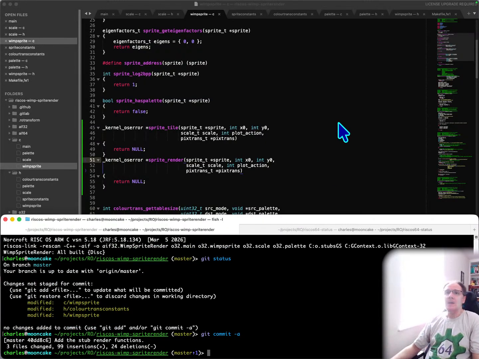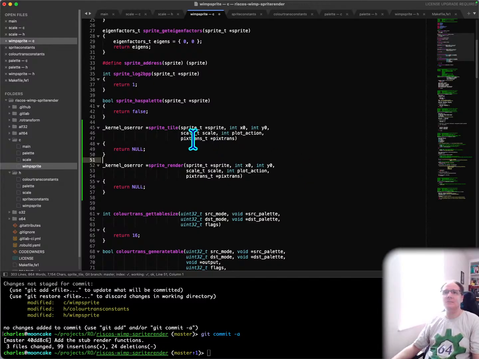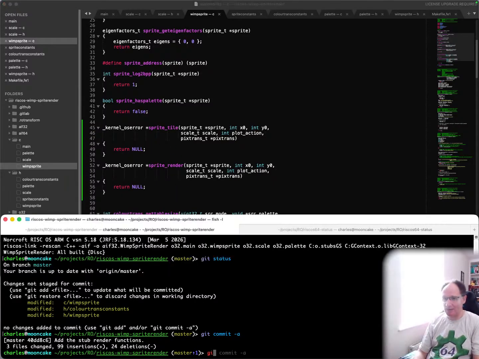Okay. Next thing, because I'm interested, I think I've already implemented WimpSprite render and sprite tile when I did the WindowManager last time. I think I did, so let's have a quick look. Modules, Viscos source, sources, desktop, Wimp.